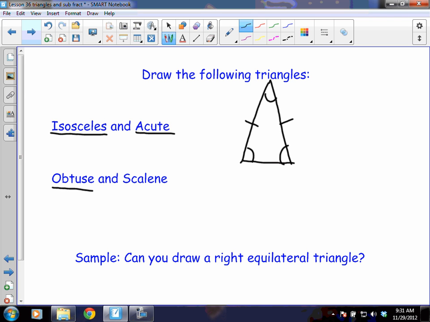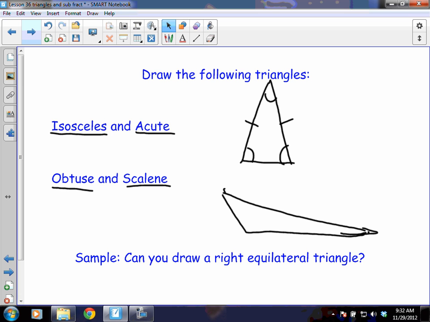Here, second example, we have obtuse scalene triangle. So obtuse, we need an obtuse angle. So I'm going to start like that. And scalene tells us that we need three sides that are not equal length. So I have two different lengths here, and if I join these two sides together, freehand drawing is not really the best idea. I should get a ruler. That would make things look much nicer. But if you understand the freehand drawing, you can see all three sides are different lengths, so it's obtuse and scalene.